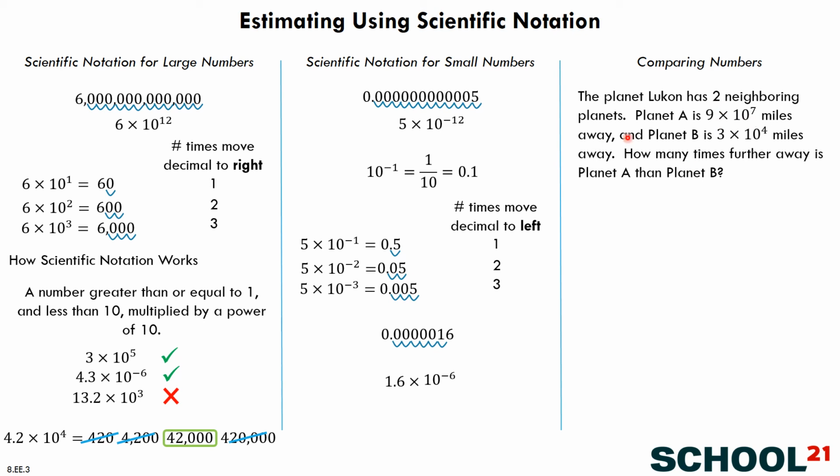That's right. So we're not over in this territory with negative exponents. We're over in this territory with positive exponents. You could also guess, too, because we're talking about how far planets are away from each other. So that's probably a really big number if we're only talking in miles here instead of light years or something.